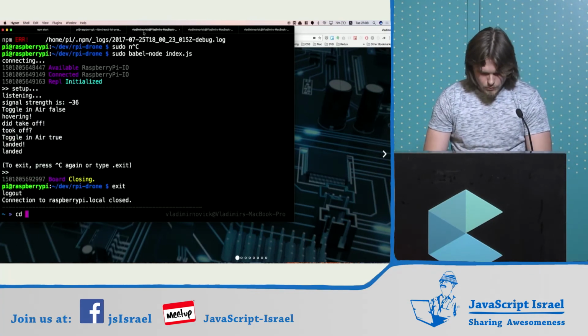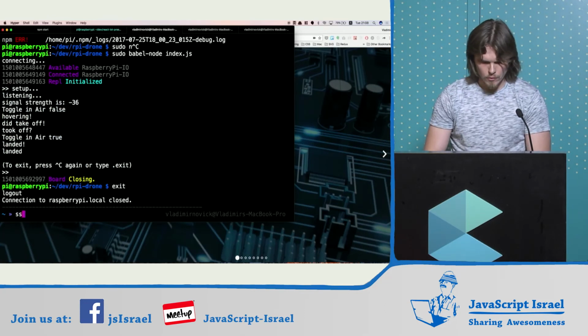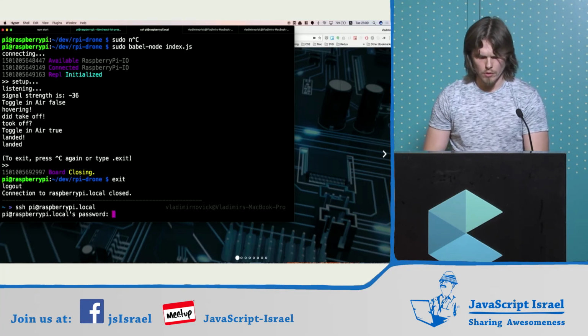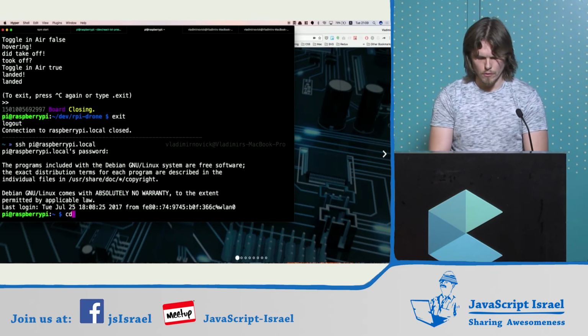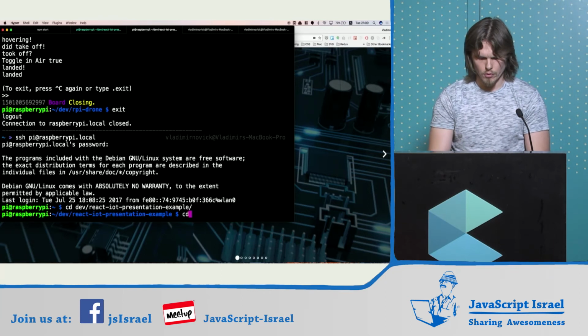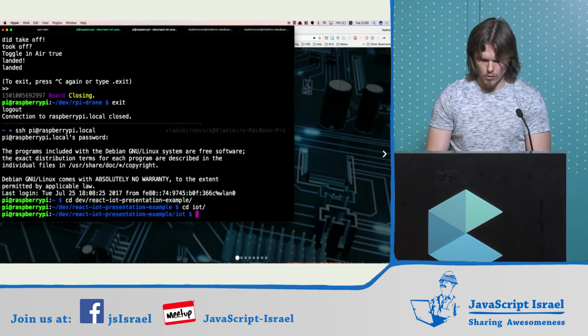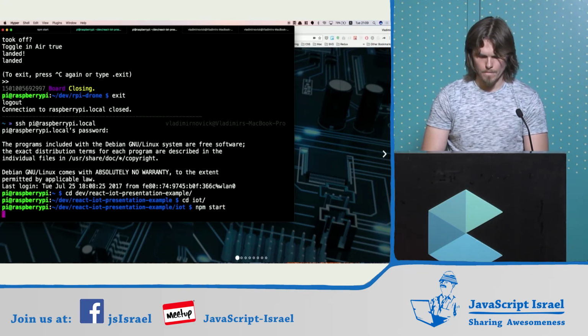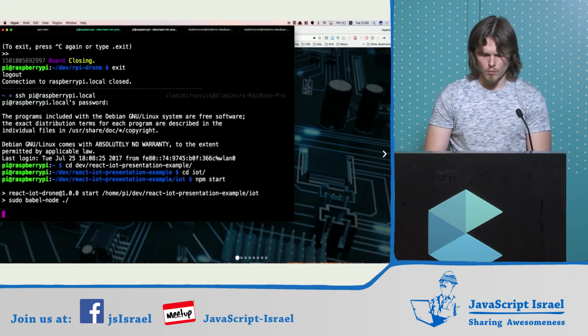And then meanwhile, let's connect to another shell instance, connect into the Raspberry Pi again with SSH, and then we will run the client code, and we will hope it will work.